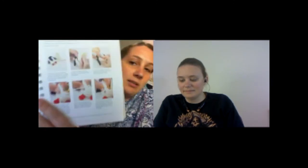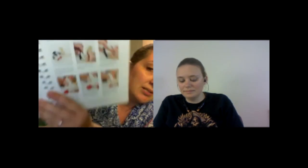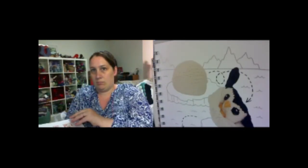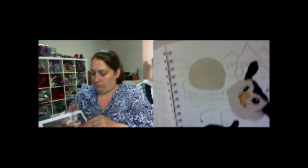And again, like Laura mentioned, I really appreciate the step-by-step with the toys of how to assemble them. Because in my experience, that can be the most challenging part of knitting a toy, is getting it put together and feeling like it looks right, like the arm's not wonky. So I appreciate these very detailed photographs. I also like the fact that she shows you exactly what you have to do to change the toy from one to another.